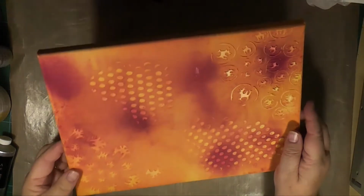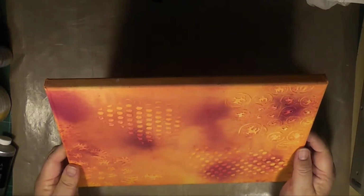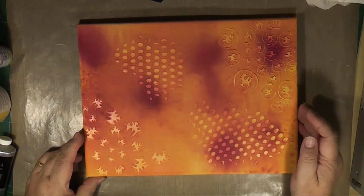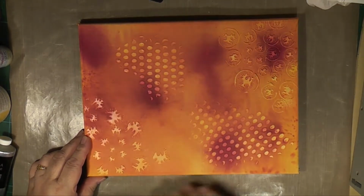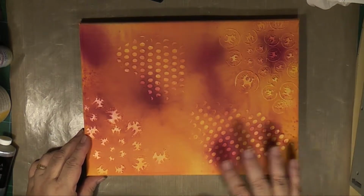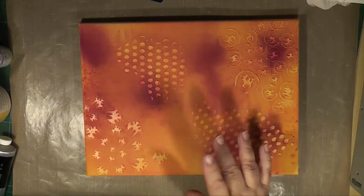Well, now, what I've done so far is, well, we've seen the different bits I've shown you, but what I've done that I haven't shown you is I've sprayed this with a Krylon matte sealer, so it's all supposedly not going to move when I do things on top. So I've got more layers to come.